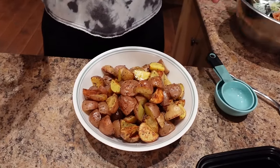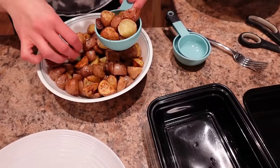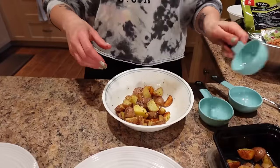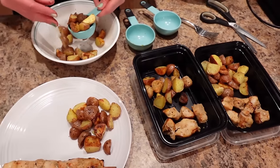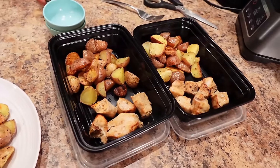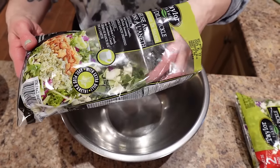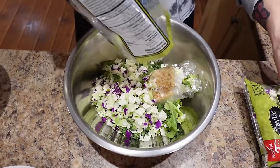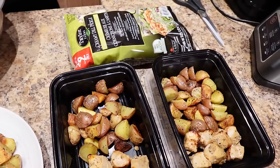Now I'm going to divide the potatoes into four. I'll start with a half cup and then divide the rest up as we go. We got a quarter cup now and I'm going to divide the rest — that should work out perfect. Now we'll mix the salad. I'm going to split this bag between Sassy and I for today, and then we have the other bag which we'll eat when we get to it.